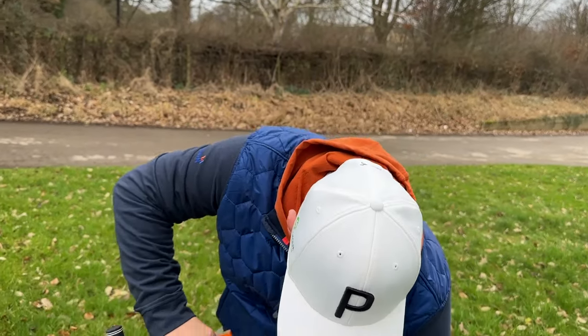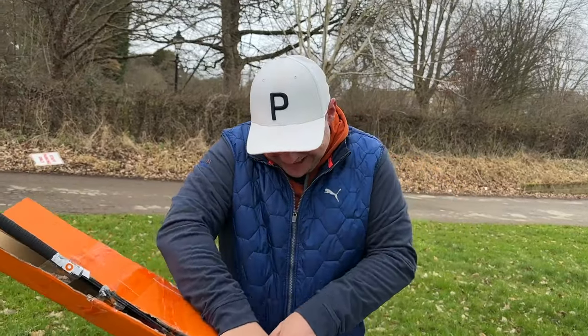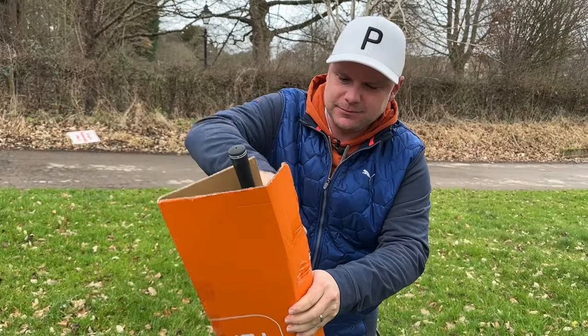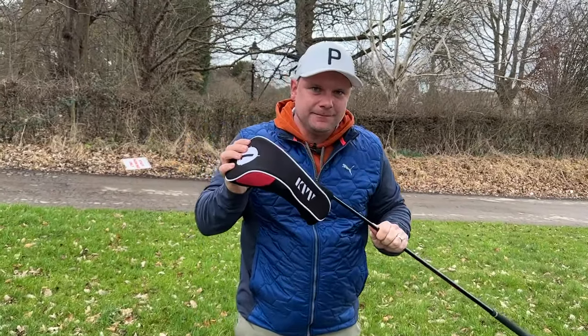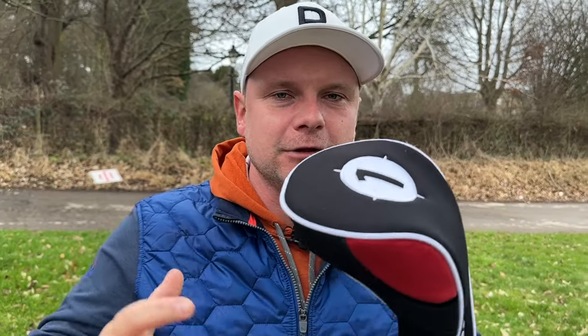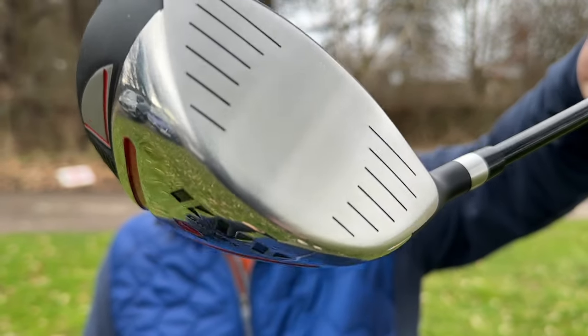I thought this was going to be exceptional value. Teemu's a bit like Wish.com where you get really good deals. As I opened it up, I realized there definitely isn't a full set of clubs in here. What we're left with is a driver — and to be fair, if you look at the secondhand market they'll generally look a little bit better than this. If it was a full set — a 5 iron, 7 iron, 9 iron and a driver — it might be great for someone starting out.